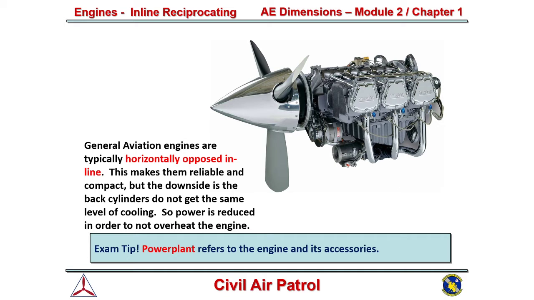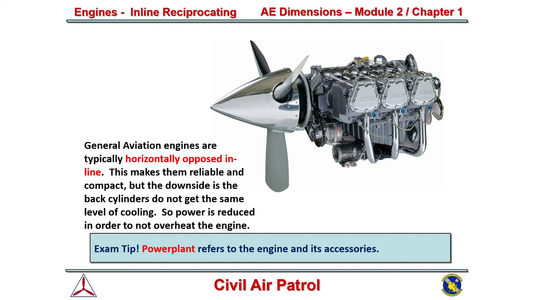This is a very reliable engine. It also makes it very compact. You'll notice that it's very flat, almost like a pizza box. But the downside is that the back cylinders don't have the air rushing over them the way that the front cylinders do. And so that does affect cooling, and power is reduced in order to not overheat the engine.